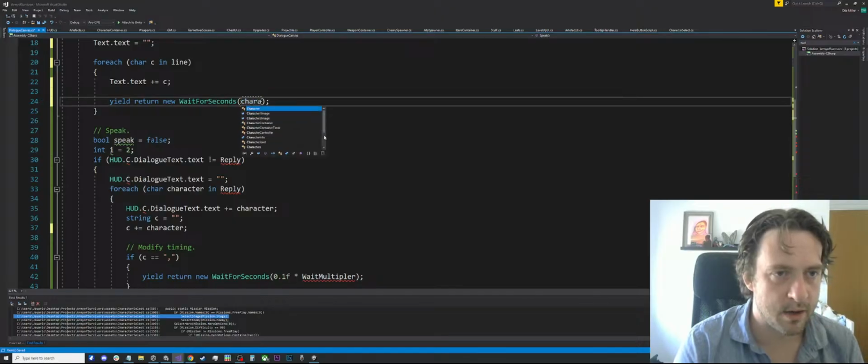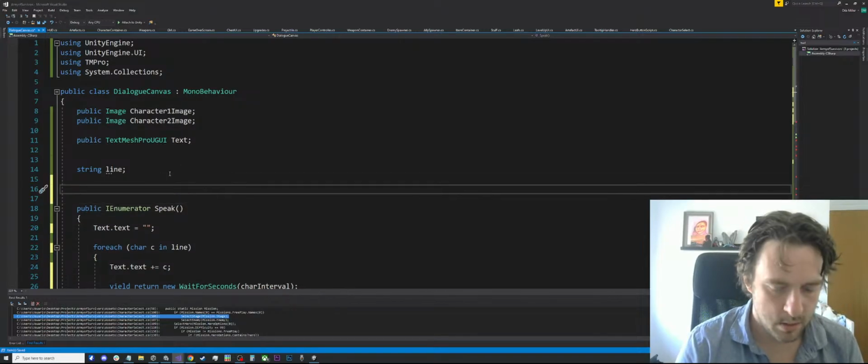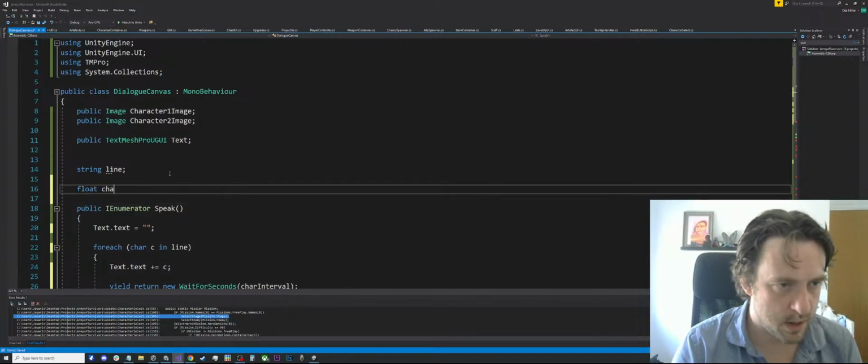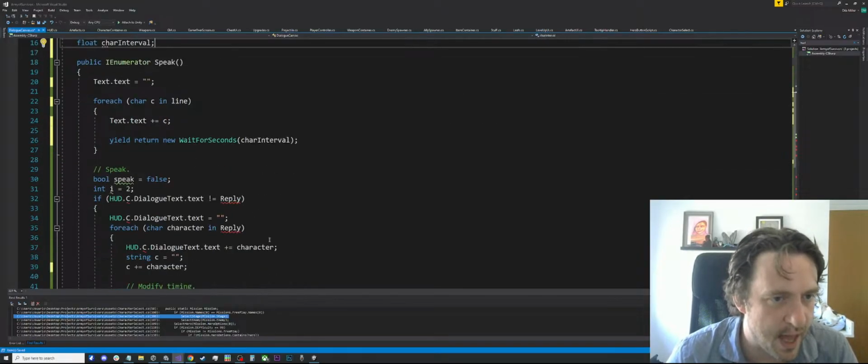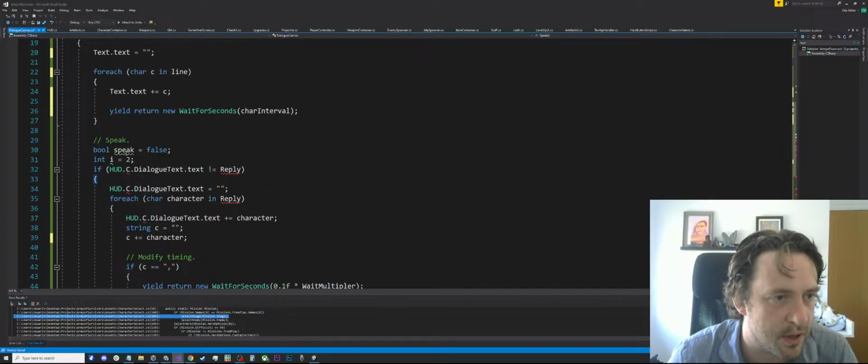Let's call it caret interval. Doesn't really matter. And we're going to store this here. Float caretInterval. The reason we have that is because that's going to be shorter if the player decides to click and skip the dialogue, basically.